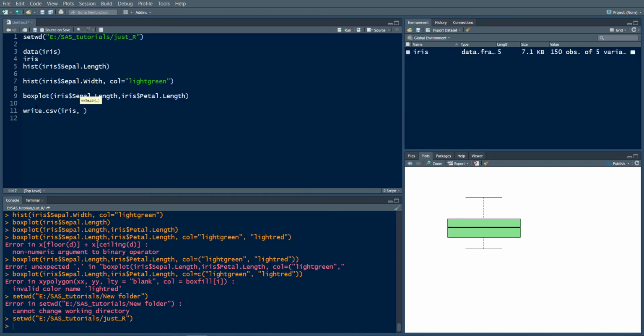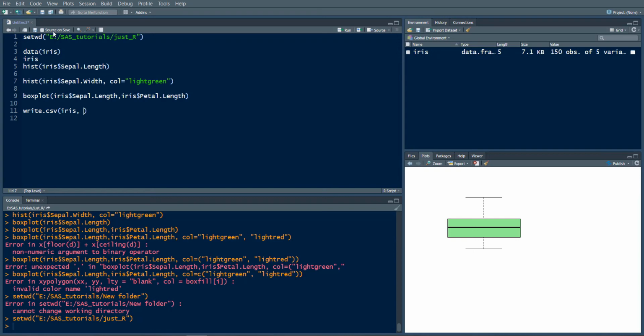What name, what directory? We already set a directory here. If it is not set, you can use the entire directory. You can copy the full path, the absolute path, and put it here in parentheses as it is, or you can just specify the name of the file and R will figure out where to put it. If you haven't set a working directory, I think it just throws it into your documents folder.